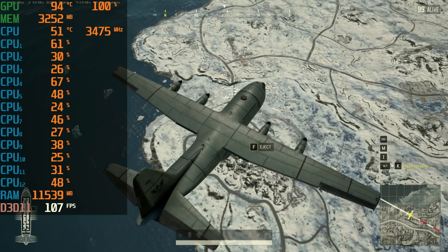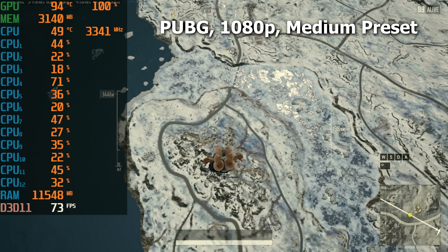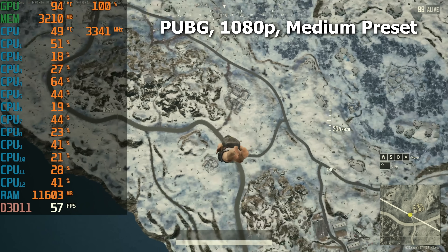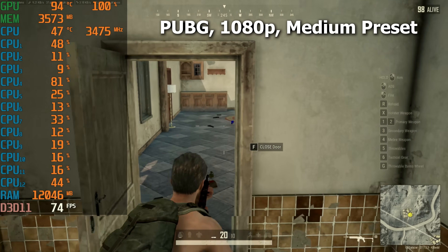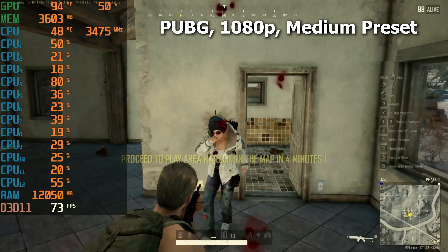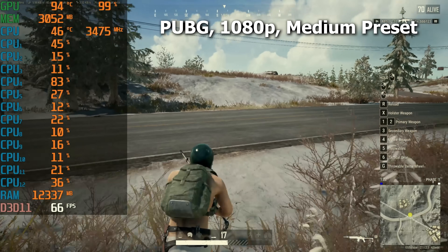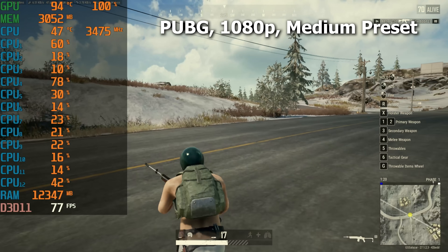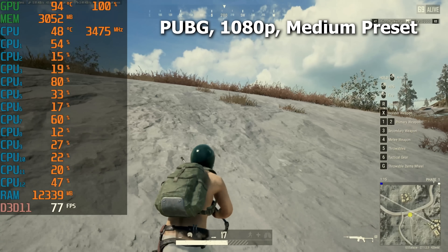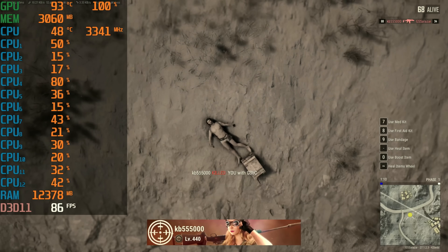Next up was either a third- or first-person shooter, and I chose PUBG because it's not a recent Battle Royale release — it's actually quite old, was very popular several years ago, and it's not super graphically demanding, especially in the lower presets. So I chose medium, hoping we could pull something off in 1080p, and sure enough we're averaging consistently over 60 fps, sometimes as high as 80 or even 100 depending on the scene. Overall no stutters, nothing to complain about — playback was actually fairly enjoyable. I'd be perfectly fine playing PUBG consistently on this machine. Just ignore how absolutely trash I am at this game.